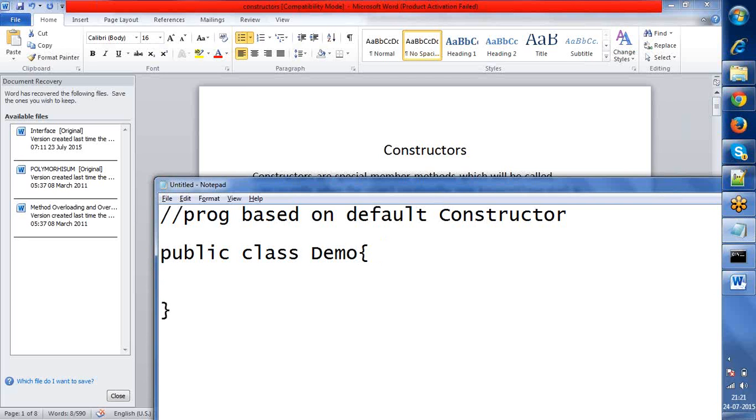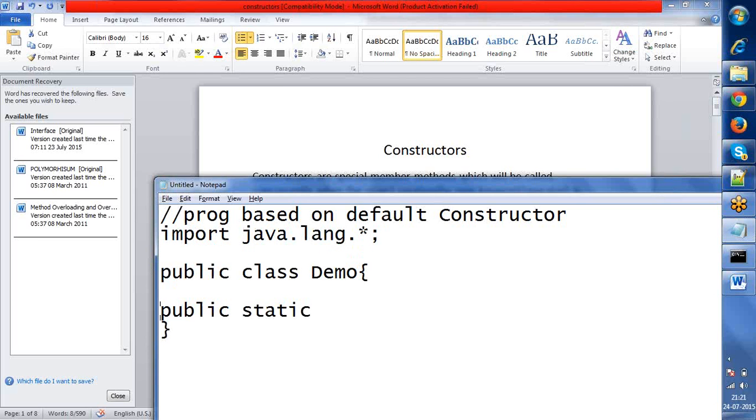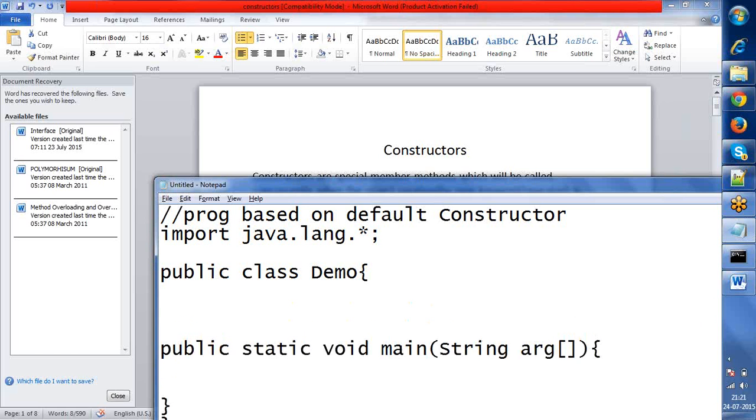Let me complete by specifying the template here. Import java.lang.*, and then the main method is required. Public static void main. Yeah, now we are standing on a clean slate, a clean page.